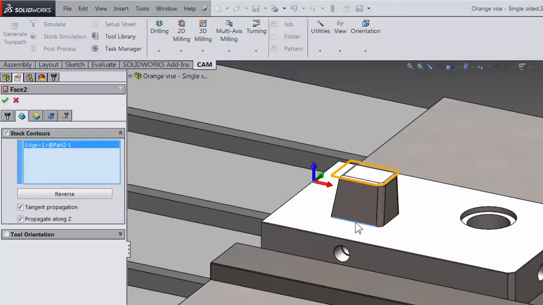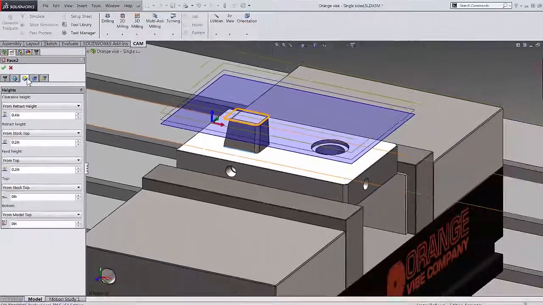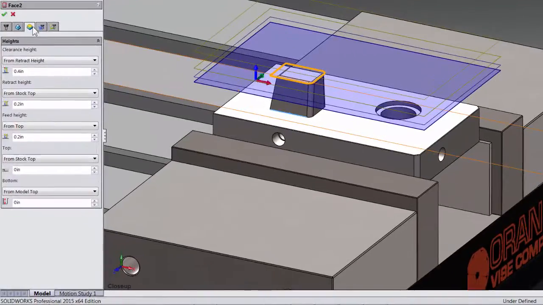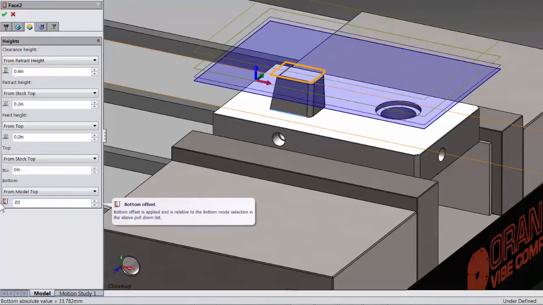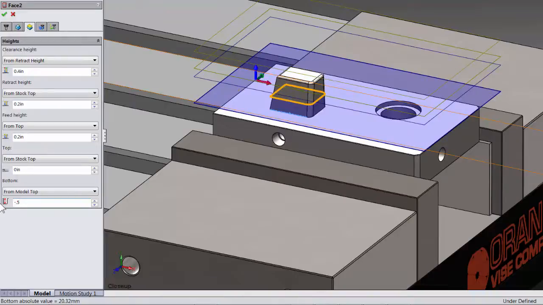Now you saw me selecting the bottom edge, and you can see that the orange boundary box is still at the top level. That is because of the height tab that is located right next to the geometry tab. In here you will see terminology that is very familiar to you if you're a SOLIDWORKS user. Down at the bottom here, I can control the orange box, and I could, for example, add 30,000 stock to the top of the part. Or just as easily go minus and machine more material off if needed.